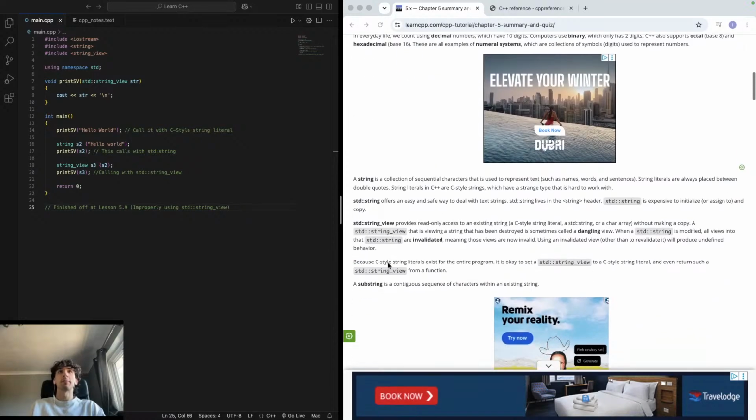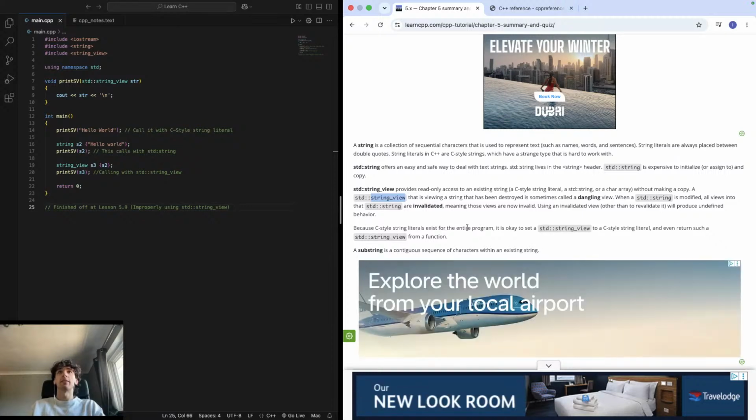A string is a collection, and remember we can use the library or header, include string, to access that. A standard string lives in the string header, but it's expensive, remember, because string is the owner, whereas string view is the viewer, and it's less expensive.